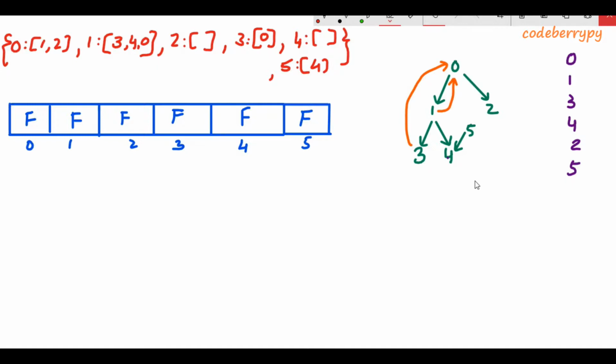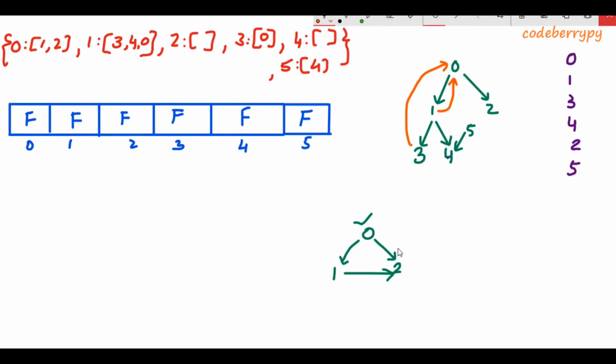So if I ask you whether this is a cycle or not, what would be your answer? Actually, this is not a cycle, because if we start from 0, then we go to 1, and from 1 we go to 2, but from 2 we cannot go back to 0. So there is not a continuous movement.